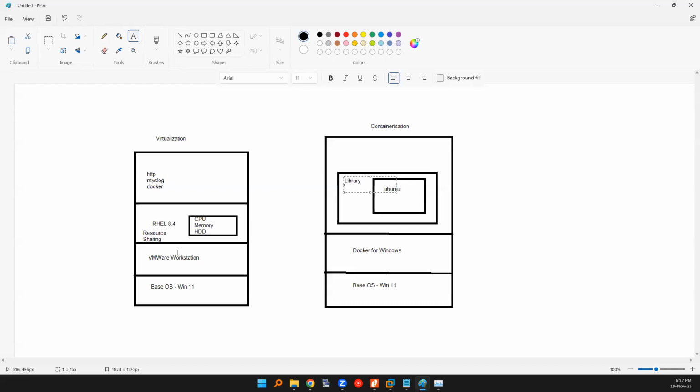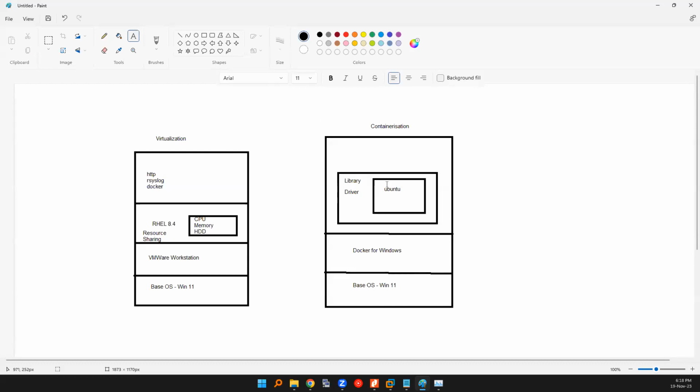Just like your VMware Workstation, it will have the inbuilt drivers and all. So just like that, you will have the required libraries and the required drivers also. All those basic necessities for this to be running will already be in place. And all this combined is called a container.